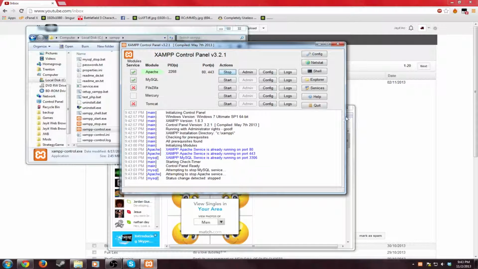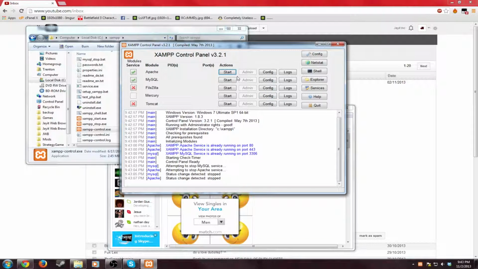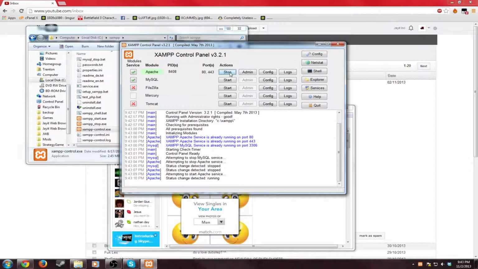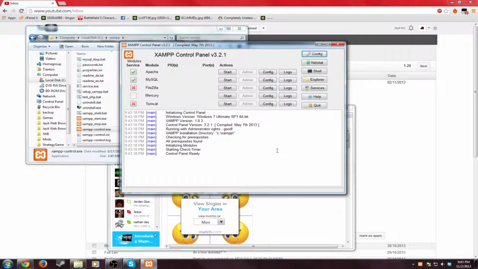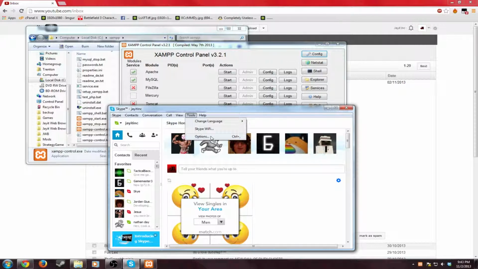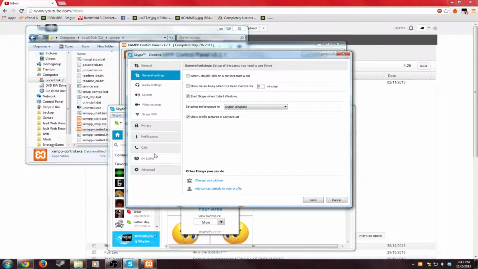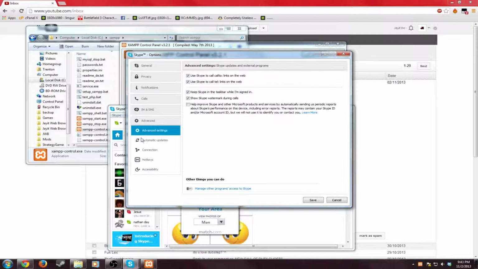For some reason I don't get an error. Let's try running it again. Anyway, that's really weird. Maybe because it was already running. But that is the cause for that error.